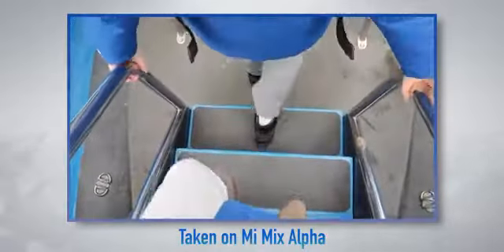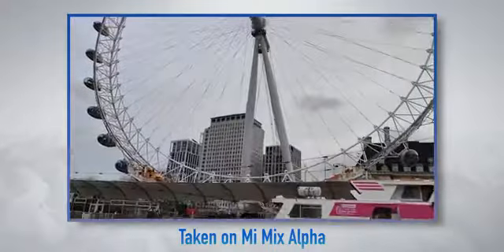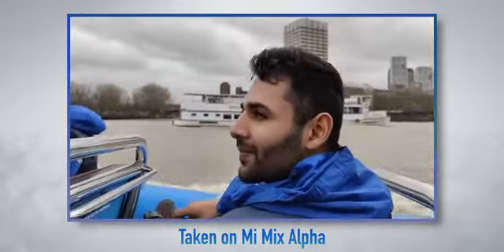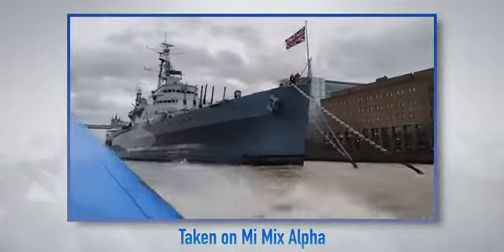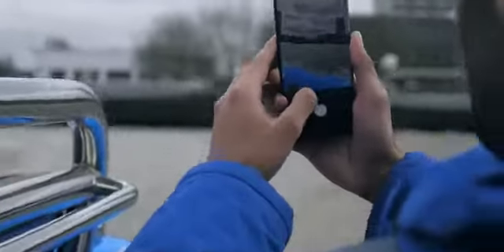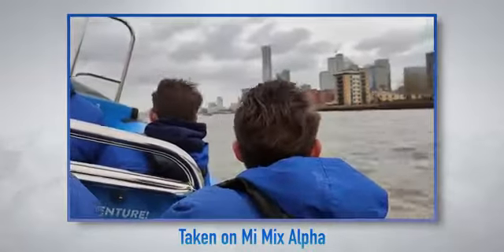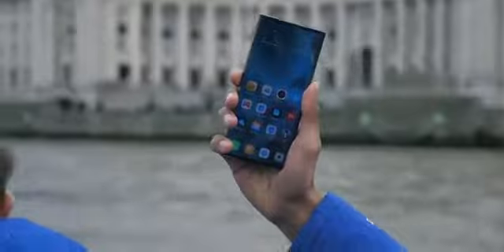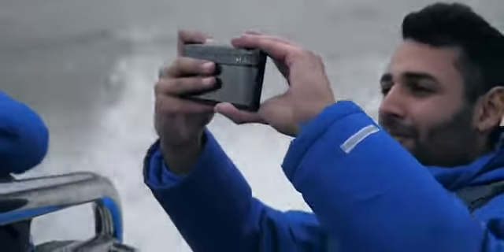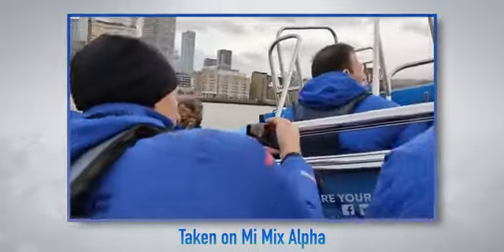The boat just kind of sailed along and I got some nice footage from the phone. It became apparent very quickly that the camera here is beastly. I was recording at 1080p resolution, but even then the footage looks so clean — the dynamic range is good, you can see clear details in both the bright sky and dark buildings. The camera sensor is quite literally multiple times the size of most phones, so when focusing on closer objects you get a strong DSLR-like background blur effect. Then the boat picked up pace to around 55 kilometers an hour, and I was quite impressed with the inbuilt optical image stabilization — it turned the shuddery jumpiness of the boat into an almost glide-like experience.